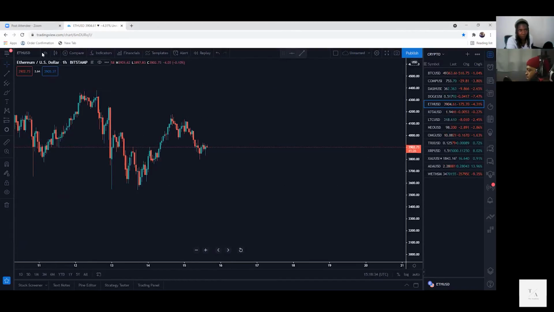As I stated before, we're on the hour time frame, so each one of these candlesticks represents a 1 hour time frame. It shows the movement of price in that 1 hour. We'll dive a little deeper into how you read a candlestick and the opening and closing. But basically, price opens at a certain point, closes at a certain point, and moves within that time frame based off of supply and demand. We will get into that as well.